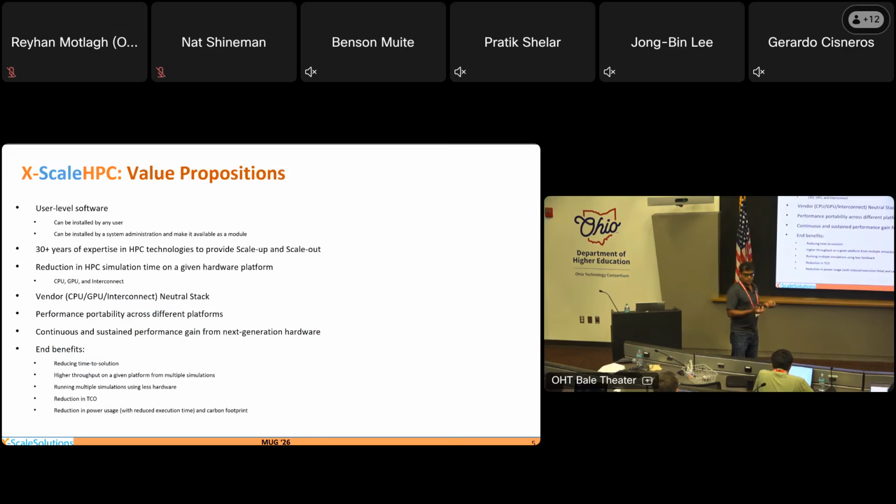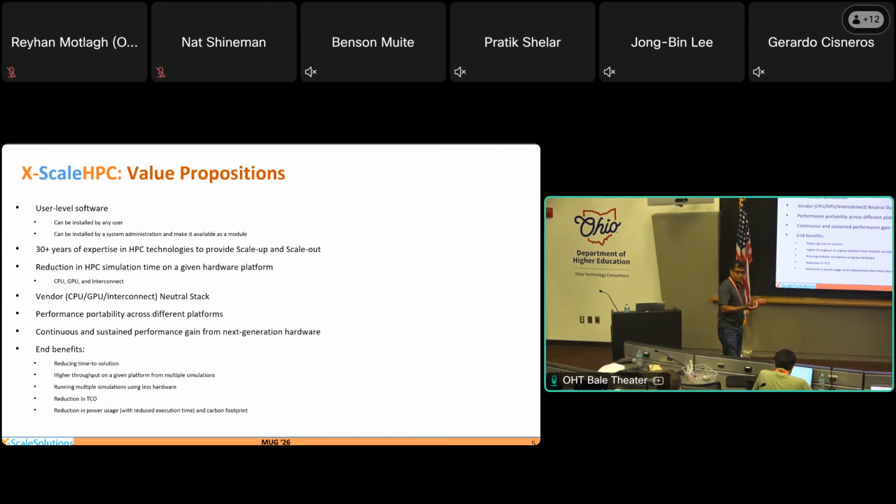So the value proposition that comes out of it is that mostly HPC applications are user-level software. So anybody can, usually you don't need an admin to do it. So you can individually collaborate with Xscale solutions to deploy them.